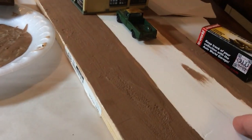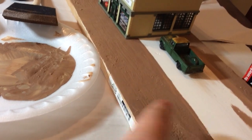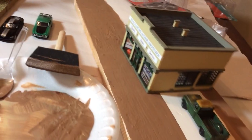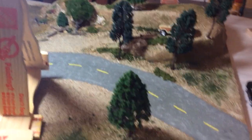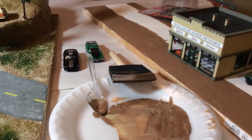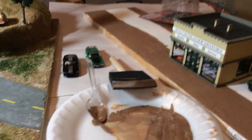But the drag strip itself is sanded down, pretty much ready for paint. But before I paint that, I got to get all the earth stuff down, the ground foam and that kind of stuff. So that's in the works. It's not going to be an intricate layout. It's not going to be nearly as detailed as this or as the 4x4 trail that I did. It's going to be much more basic.